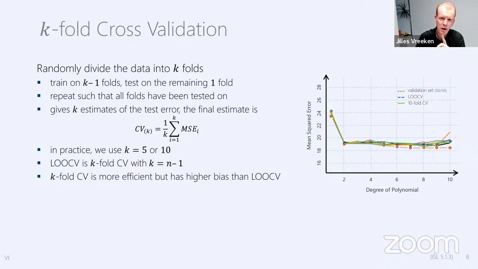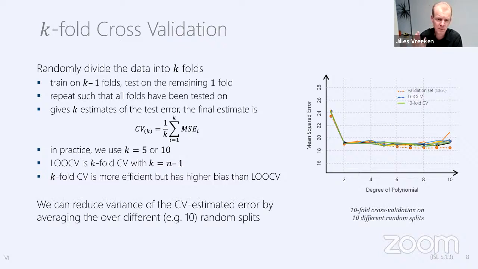Why? Note that unlike leave one out cross-validation, the process is now not deterministic. I randomized the order of the data set to begin with. Under different randomizations, with the same number of folds, I will get different training sets, respectively test sets. So that means I also get different error estimates. As you can see, the variance of these is not so bad. Definitely not as bad as the 50-50 validation set that we saw earlier. This is pretty decent. However, there is still some variance.